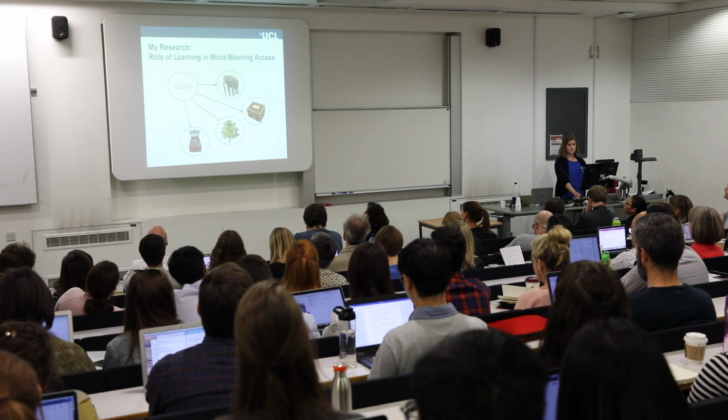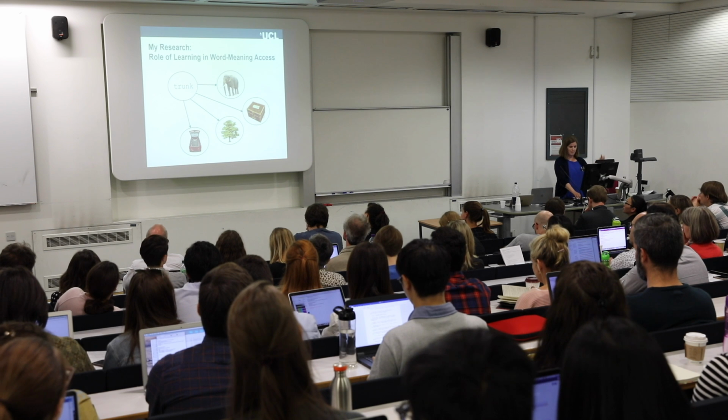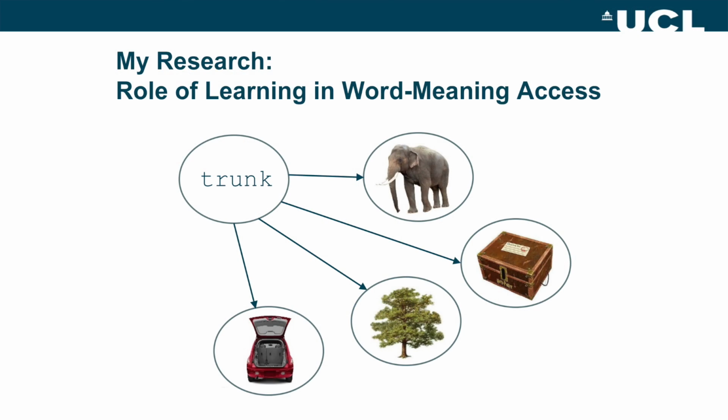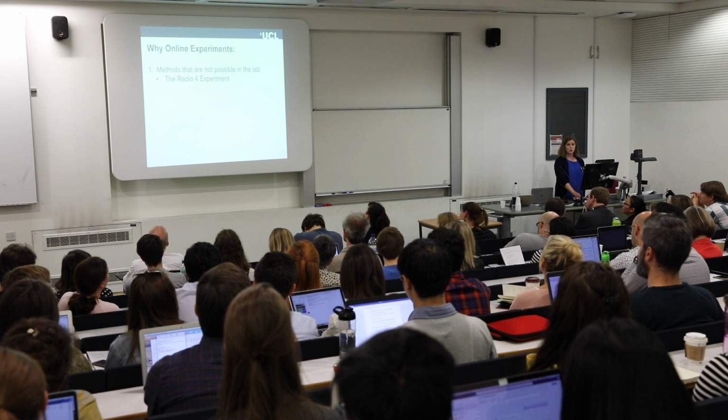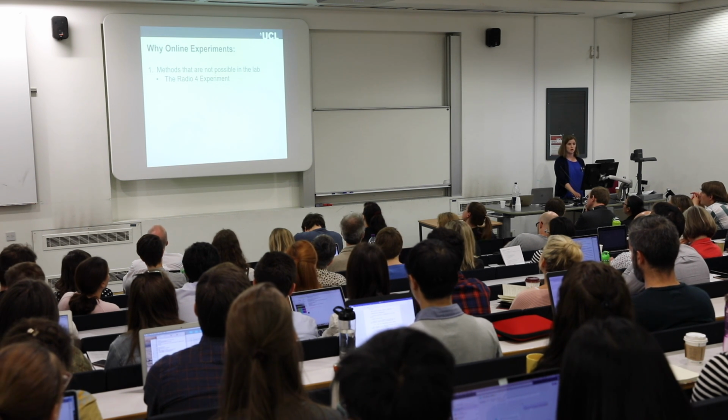I don't want to talk about my research, but just to give you the background, the studies we've been doing are looking at language processing, in particular language learning, how you're constantly learning new meanings. So you had a word trunk, and then you read a Harry Potter book, and then you realise it can refer to a suitcase. Learning those new meanings and then fine-tuning and tweaking them throughout your adult life so that you maintain appropriate representations. I got into online experiments because there were some really cool things I wanted to do that you simply could not do in the lab.